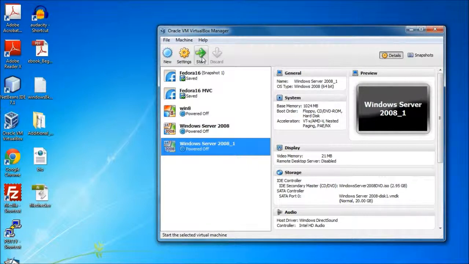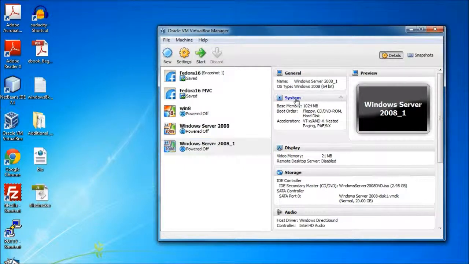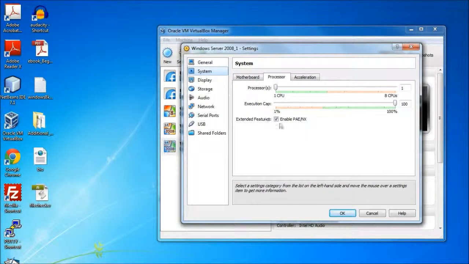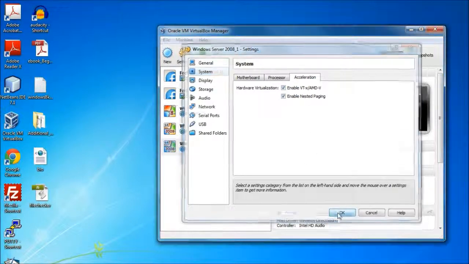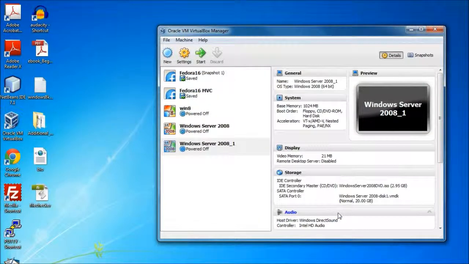Before you do that, just come over here in your system and make sure that you have the PAE/NX checked and the VT/AMD checked with the nested paging checked. If you do all that, everything should work. If you get that error, go in and make sure virtualization is turned on in your BIOS.